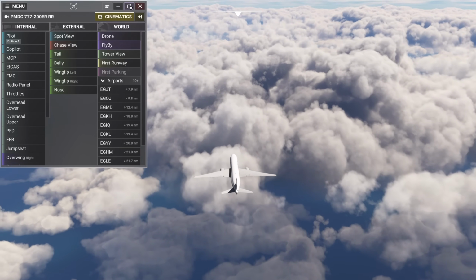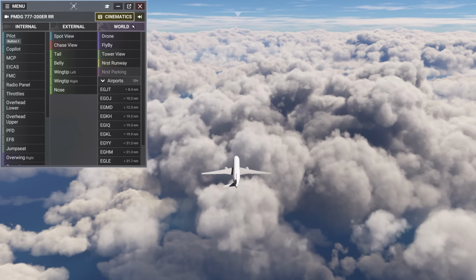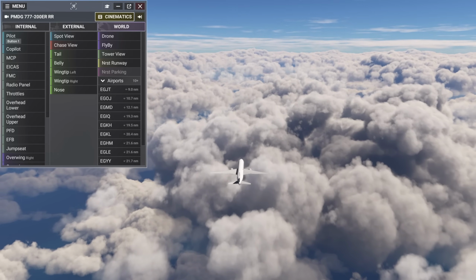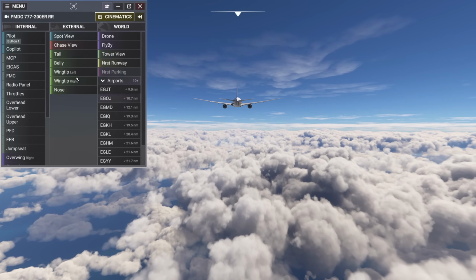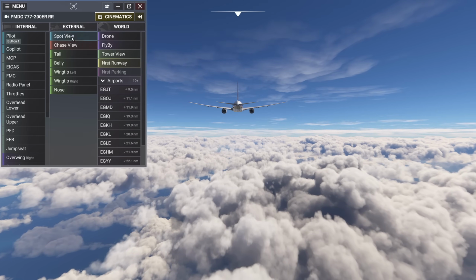This is it. You can pop it out, so if you press this button it will pop out into a separate window. So if you have a second monitor or something like that, like I do for recording my videos, I will move it onto that screen, and then you can have full access to this without it taking up your Flight Simulator space, so that's great.